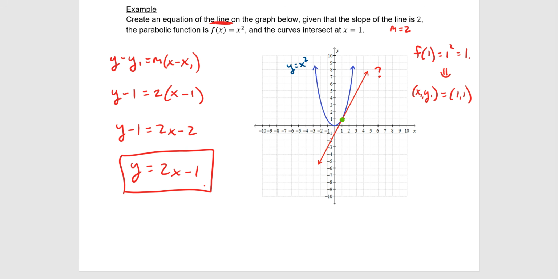You can verify it by looking at the y-intercept of negative 1 and the slope of 2, meaning it goes up 2 and to the right 1 to get to the next point on the line. That's going to be something in calculus called the tangent line at that point. That would be the tangent line of f of x at the point x equals 1. It's touching the curve at that point, and it has the same slope, or the same direction, as the curve at that one point. So that is it for this review.